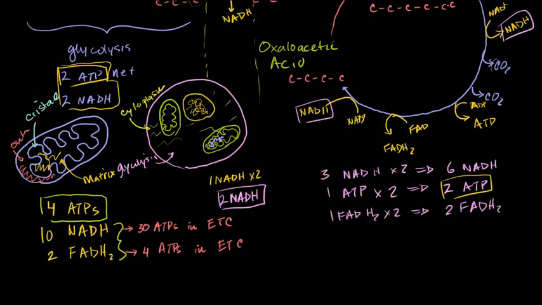And then eventually these outputs from glycolysis and the citric acid cycle, when they get into the electron transport chain, are going to produce another 34. So 34 plus 4, it does get us to the promised 38 ATP that you would expect in a super efficient cell. This is kind of the theoretical maximum. In most cells, they really don't get quite there. But this is the good number to know if you're going to take the AP Bio test or in most introductory biology courses. There's one other point I want to make here.